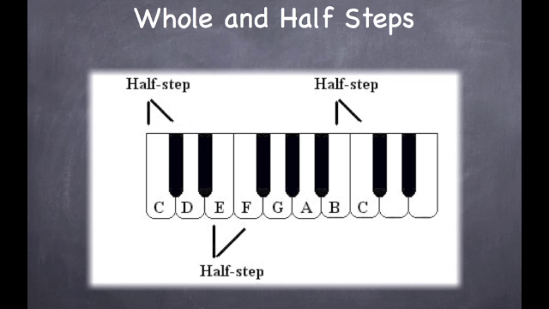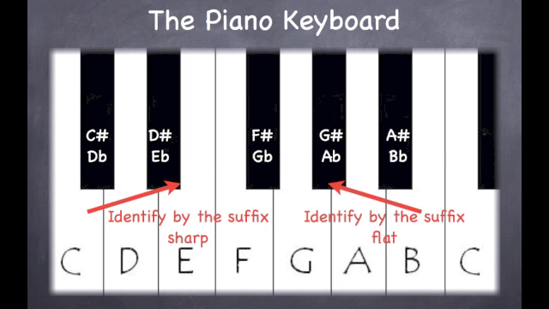So let's look at the piano keyboard. Now remember, if we're going up the piano keyboard, we're going to call the pitches by their sharp names with reference to the black keys. If we're going down the keyboard, we're going to call the pitches by the suffix flat, for instance, C flat or D flat. And remember, if we have a key that has a different name for the same key on the piano keyboard, that word that we sometimes get confused about, it's called an enharmonic key or an enharmonic pitch.